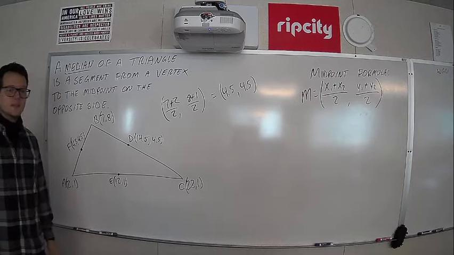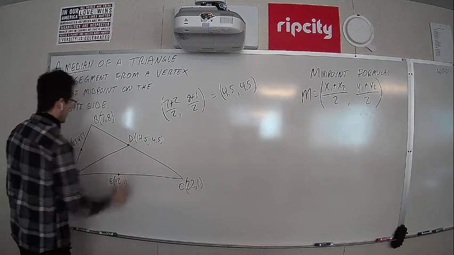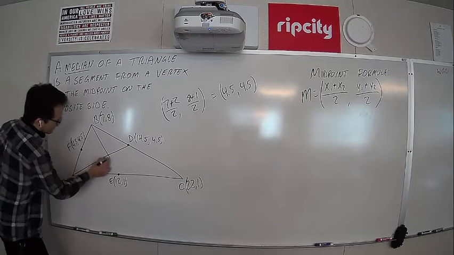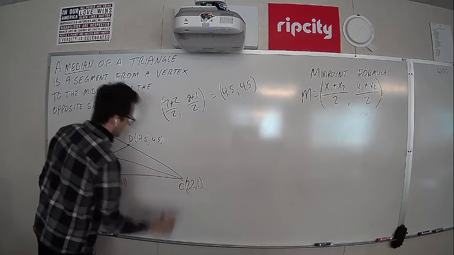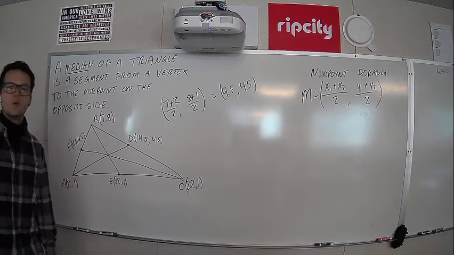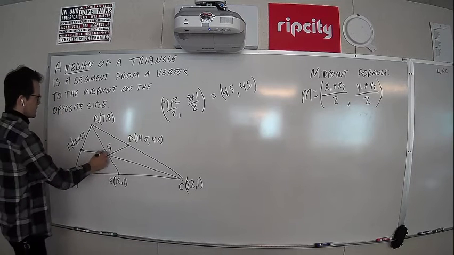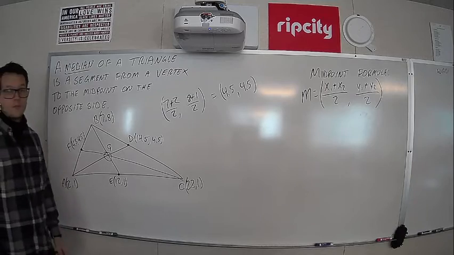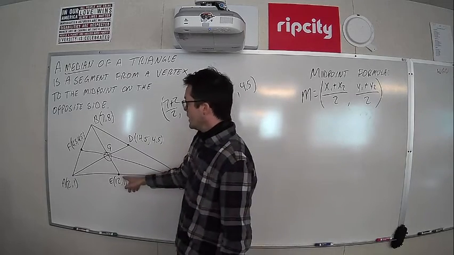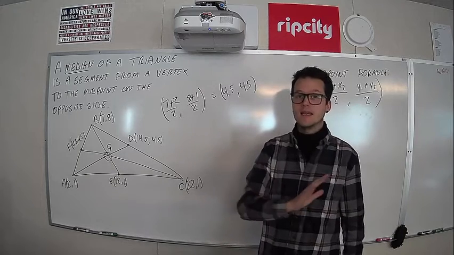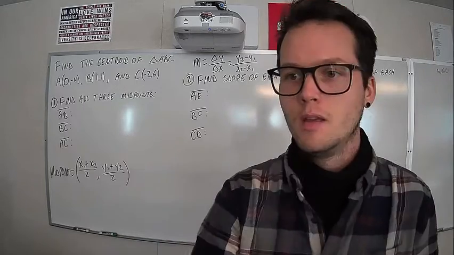Now to find our medians, it's as simple as connecting the dots. So median A, D looks like that, median B, E, here, and median C, F. I'm going to draw it to this direction. There we go. We have three medians. Again, they all have a point of concurrency. They all meet at the same point. In this case, I'll call it G. And this point of concurrency, this point G, we call the centroid. So it's very similar to how we found altitudes in the previous lesson, but instead of connecting to the opposite side at a 90 degree angle, this time we're just connecting the dots at any angle, but we have to connect it exactly to the midpoint of the opposite side.